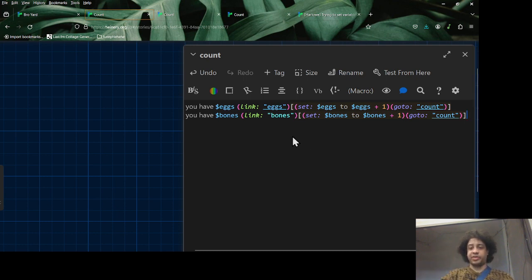It's basically the same. This is how I'm used to it. You could do it like this, but if you want to set a variable, you have to do it this way.